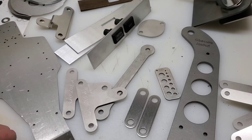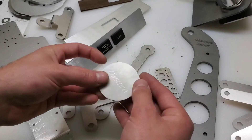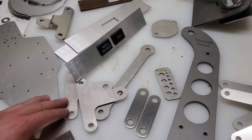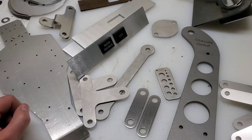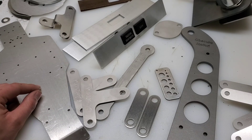This was just a quick video showing some of the metal parts that I've made using the SendCutSend service, and I'll have a link to the website in my description. I tend to stick to aluminum and stainless steel because most of the things I design are for automotive or motorcycle applications, so weight and corrosion resistance are the main factors. However, they also have brass, titanium, and various other metals — there's even a cool iron-based metal that oxidizes in a very visually pleasing way for signs and other stuff. If you go to their website, they've got a huge selection of customer projects, and it's really cool to see what you can do with just some flat pieces of metal.